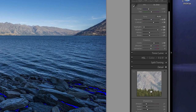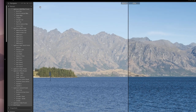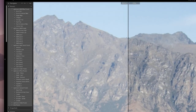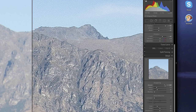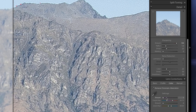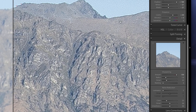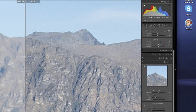Let's go to Detail. You see this little box on the right gives you a sort of 100% view. You can also go to 1:1, or I quite often like to go to 3:1 — really blow it up. You can see it's a bit pixelated but at least we can see what's happening if I go crazy on the sharpening. You can see the noise in the sky and this glowing edge, which is like chromatic aberration fringing. When you over-sharpen you're going to bring out those edges. I still am guilty of over-sharpening — I do like things to be nice and crisp — so that's why I like to go to 3:1.